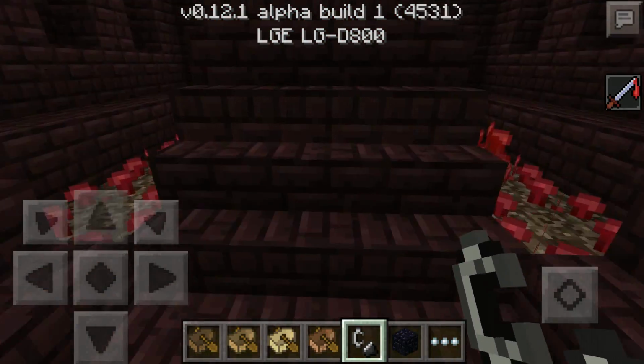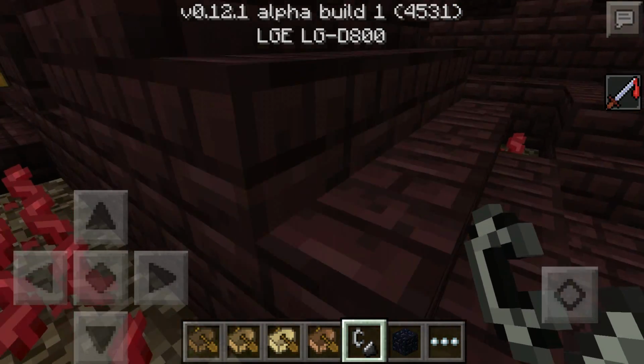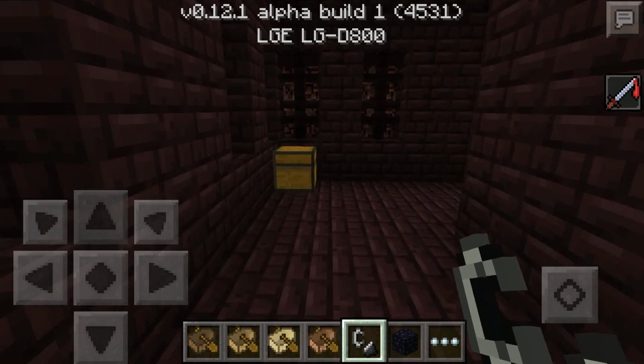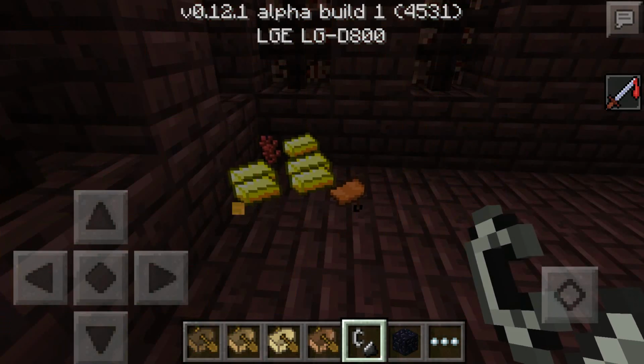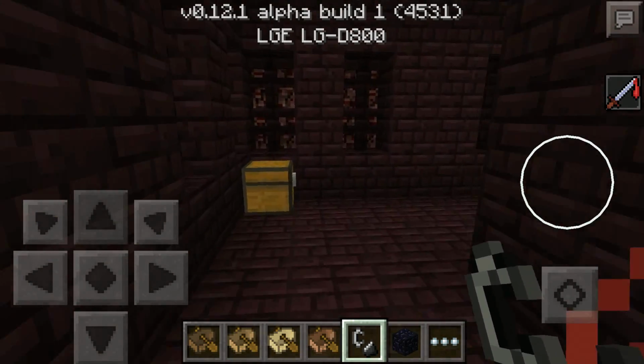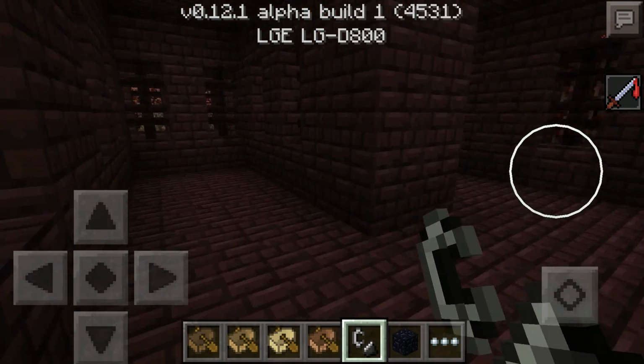And another thing for brewing, something necessary, is nether wart. So another reason you will need to come to the nether is to get that so you can brew stuff. And if you go over here, there's even yet another chest, and that has a saddle in it, so you can get a saddle. There's some nether wart and a lot of gold. So very cool, lots of loot chests. Definitely a reason to come to the nether here. Plenty of flint and steels if you need to light some stuff on fire.